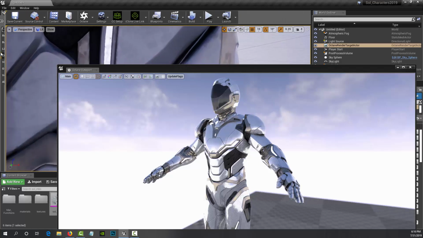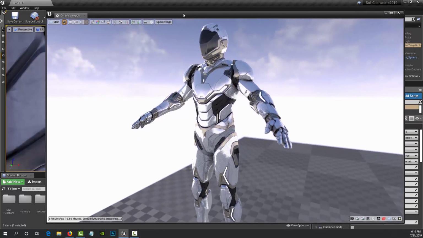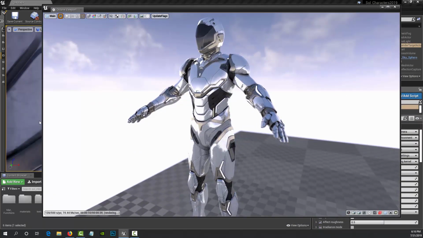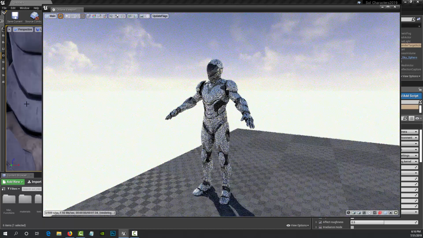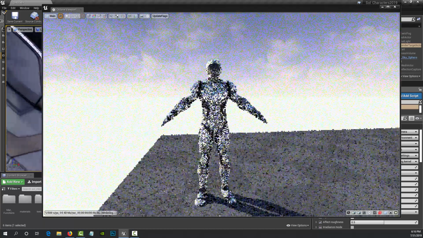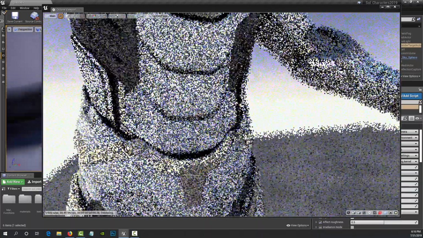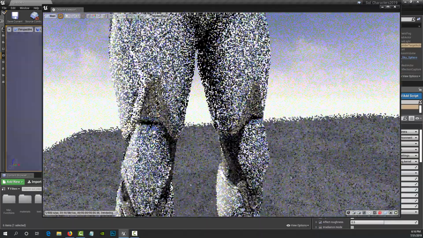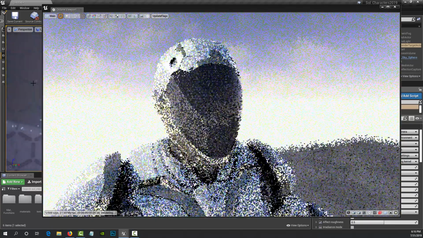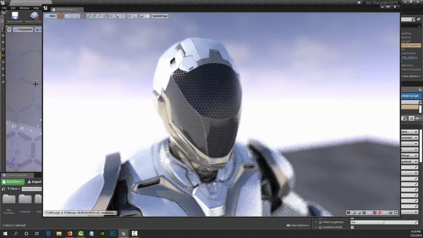because I am already familiar with OctaneRender, and so this is one more reason why I really want to use Octane in Unreal, and I would rather use it than the Unreal engine to render my shot. So there you go, guys. This is OctaneRender engine in Unreal. How cool is that? Thank you so much, Epic.